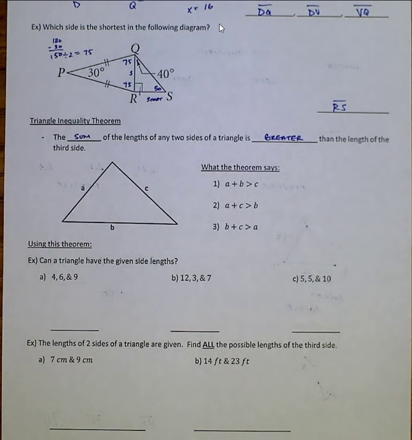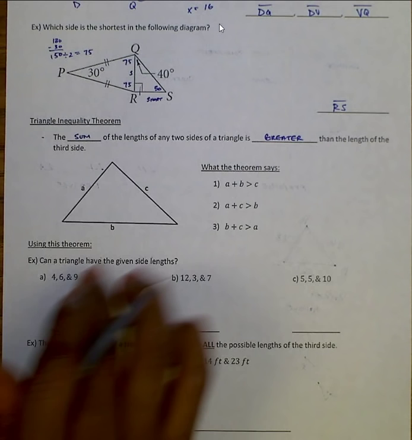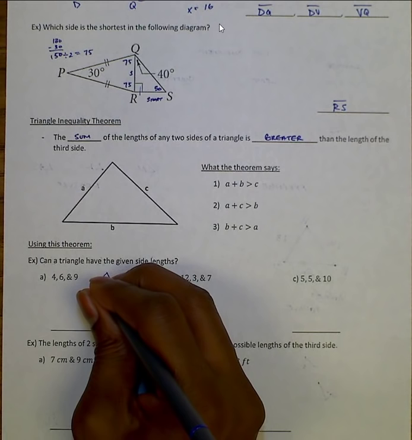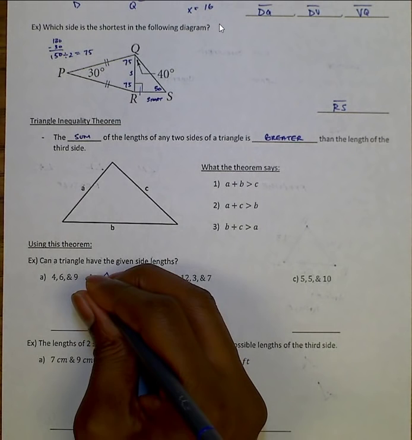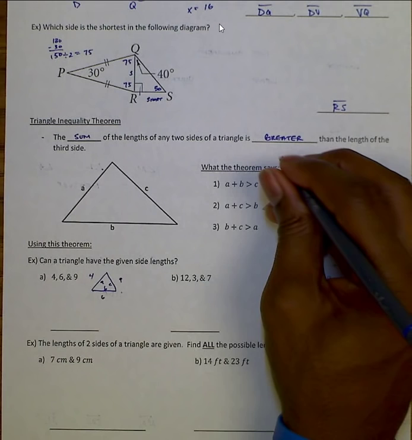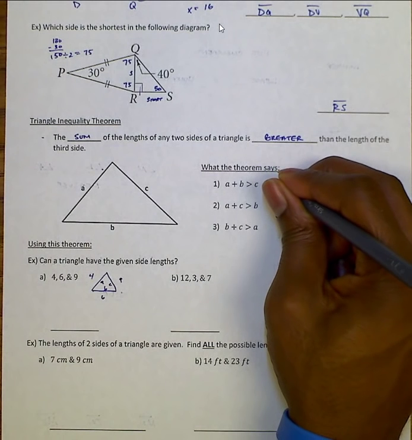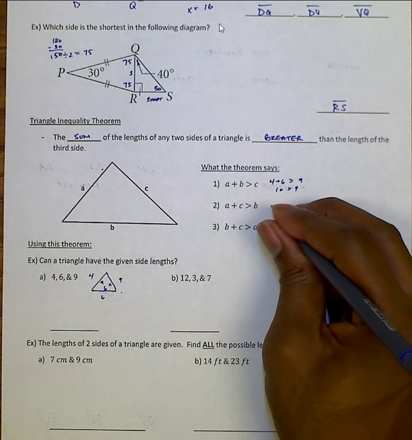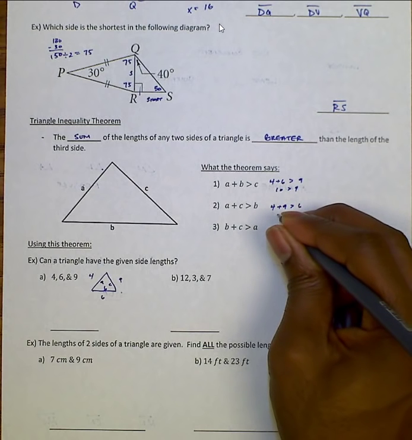Okay, and this allows us to find the possible length of a triangle side. Again, another way for us to check our answers as we look at triangles and lengths. So it says, can a triangle have the given lengths? Now this is how we can do it. We could set this up for each triangle. So let me draw this triangle out. Okay, we'll call it A, B, C. And we could say, okay, 4, 6, 9. And we could go through each and every one of these and say, okay, 4 plus 6 is greater than 9, 10 is greater than 9, works. Okay, we could do 4 plus 9 is greater than 6, 13 is greater than 6, works.